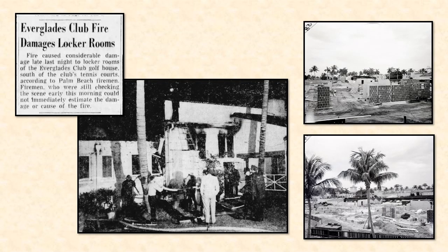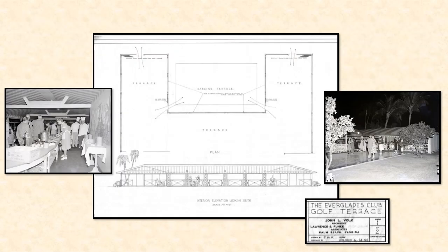While Volk was working on improving the Everglades Club gardens in 1950, a fire broke out and destroyed the golf terrace. Volk was given carte blanche to complete a new terrace in record time, as there were only six weeks left until the beginning of golf season. Volk's new golf terrace featured an ornamental metal entrance portico. Features within the terrace included a U-shaped dining room with a dance floor in the center with an adjacent cocktail lounge. A club room, dining room, and locker rooms facing the golf course provided golfers with an informal space to gather.